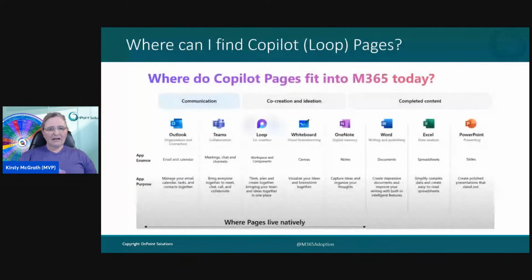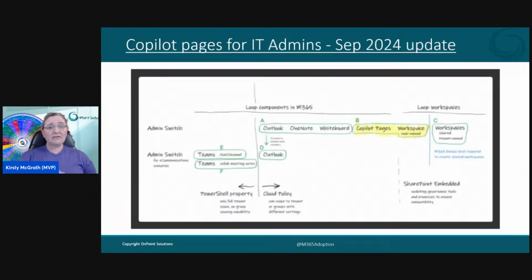So when you get things like Copilot Loop pages, as I said, you can use them across such a variety of spaces that you could drop these Loop pages and components all over the place and reason over them with Copilot. If you are dealing with things like workspaces and pages, and getting to know a little more about those SharePoint embeds and what they look like, they can only be accessed by the administrators of your environment. So sometimes if you're trying to find them, you may not. So there's a bit of information there.